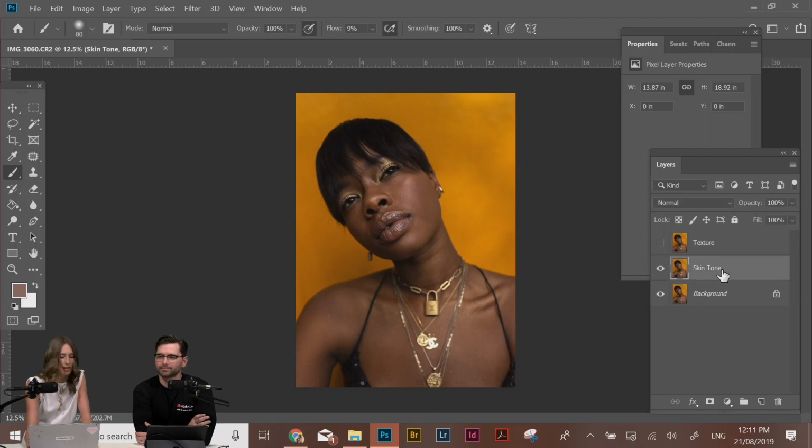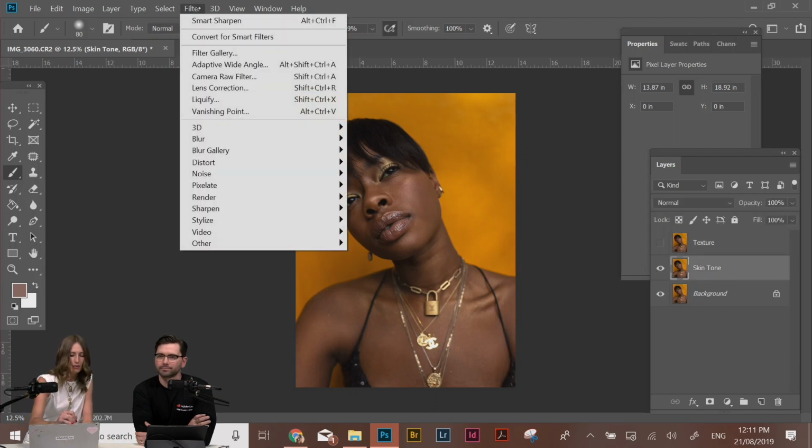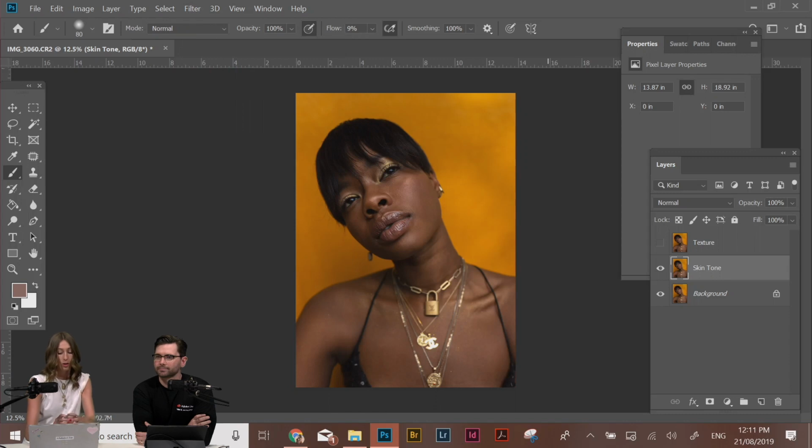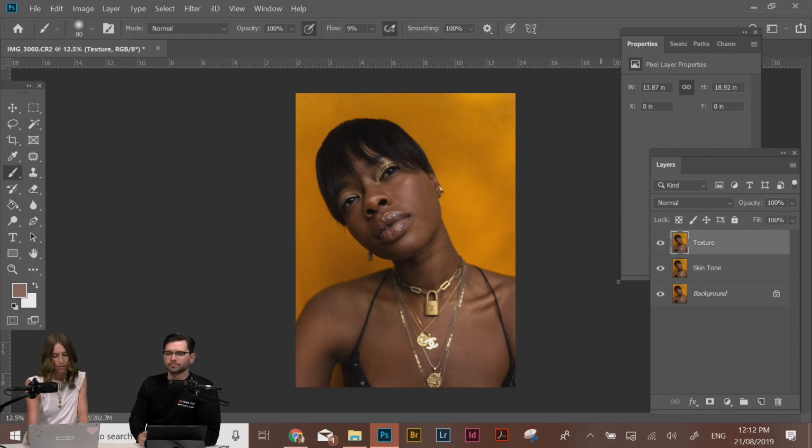So with the skin tone layer just here, this is a form of retouching that's called frequency separation. And all it does is it allows me to work on the low frequency, which is the tones in the image. So like these little highlights here and all through here. It's essentially the painting part of the image. It's the part that I get to paint on someone's face ever so slightly. And then the texture actually keeps the integrity of the texture.